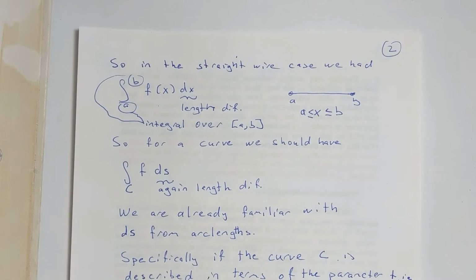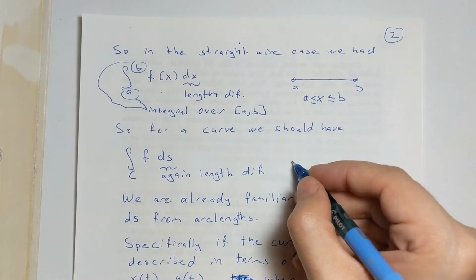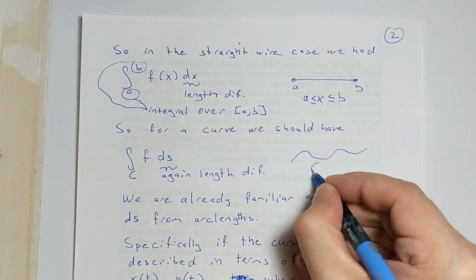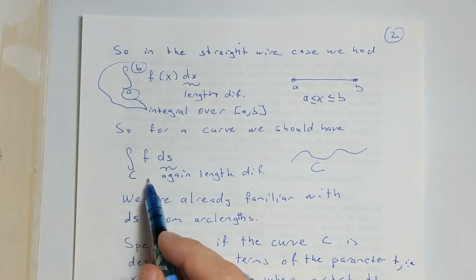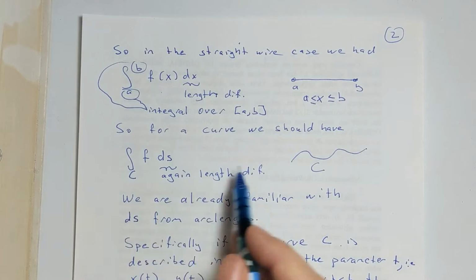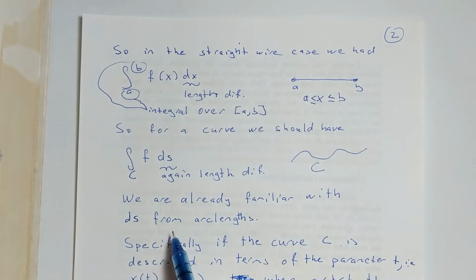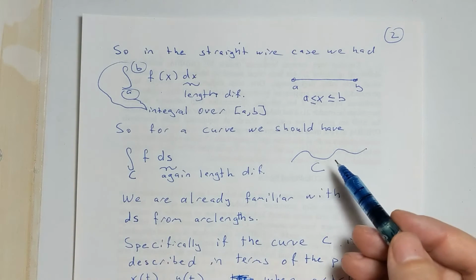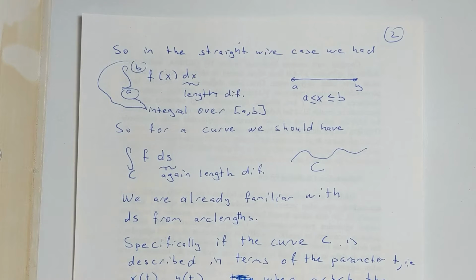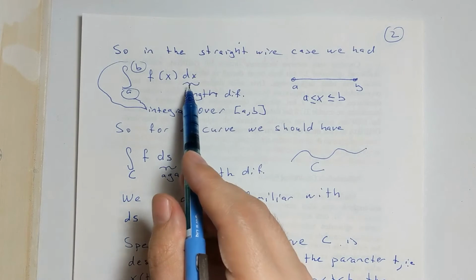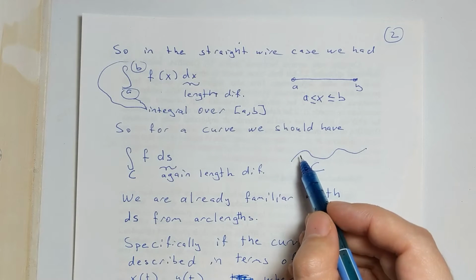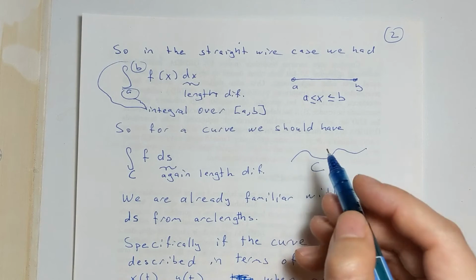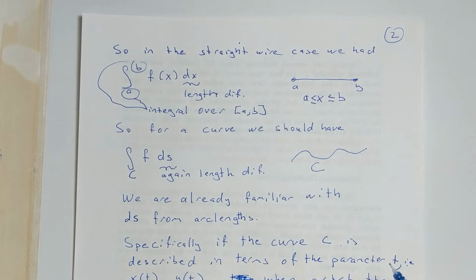So we've got to do the same thing for a curve. When we're given this curve C, whatever it is, a to b described the line segment, but I don't know how to describe the curve C yet. I'm supposed to integrate over this curve C, and we'll see how to do it, of the function f, which might be any good old function that assigns a real value. It might be the density function delta. It might be anything. Now, instead of the length differential here, we need the arc length differential, because we need to calculate the infinitesimal piece here. That was basically ds.